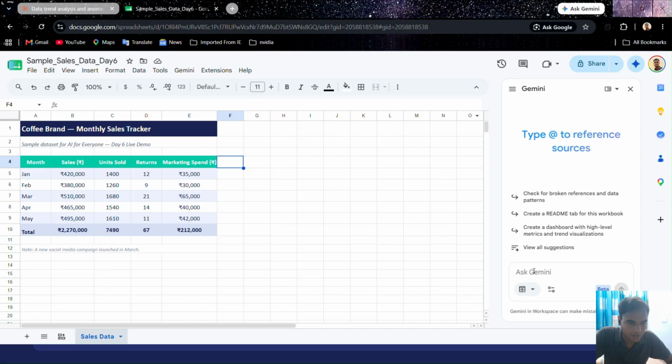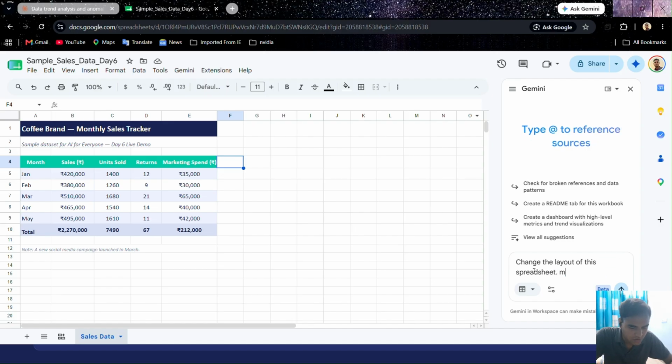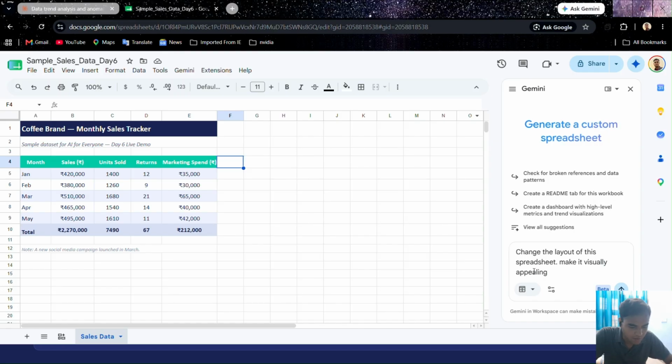Let's alter our data, or let's change the layout of our spreadsheet. Change the layout of this spreadsheet, make it visually appealing.